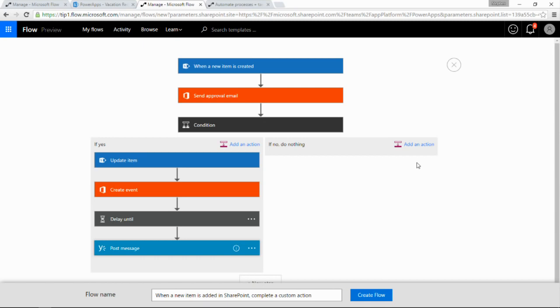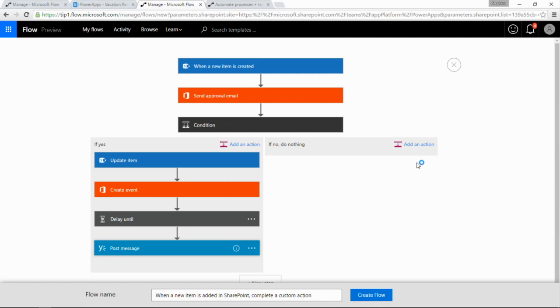It depends on what the flow does. So the question was, does that mean I have to copy the flow for every user that I want it to run? In this particular case, this flow listens to the SharePoint list. So whenever any user updates the SharePoint list, this flow will run. So it's not like every person has to have their own flow in order to get the approval email to be sent. But if I want a bunch of different users to use their own credentials, then there does have to be a separate kind of consent process for each one of those users.